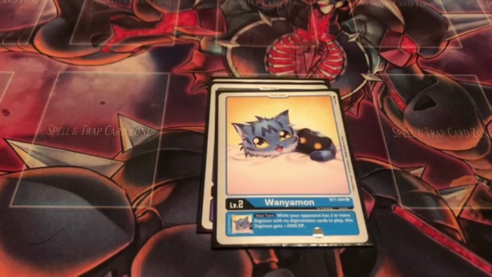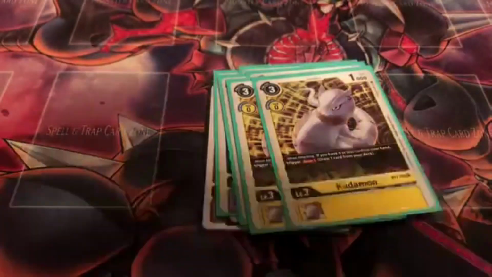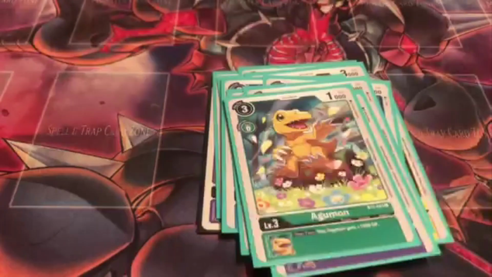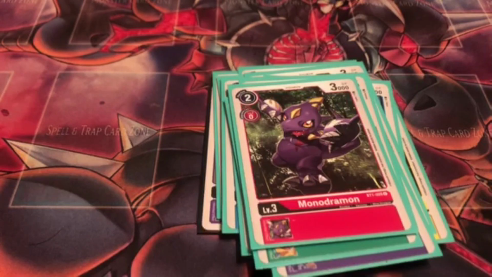Next, for our level 3s, we have 2 copies of Sukomon, 2 copies of the other Sukomon, 2 Kudamon, 2 Elecmon, 1 Gatsumon, Tapermon, Gobamon, Agumon, Gomamon, and Mondramon. That makes 14 level 3s.